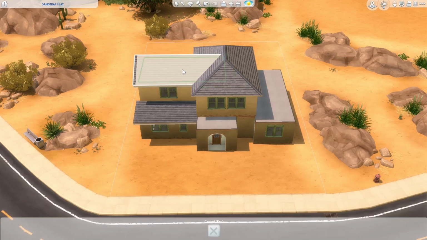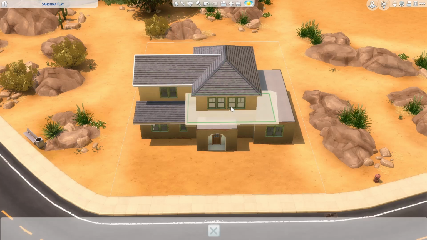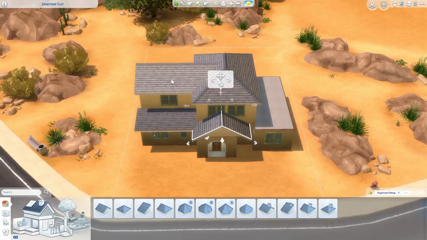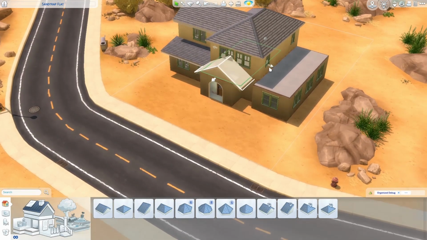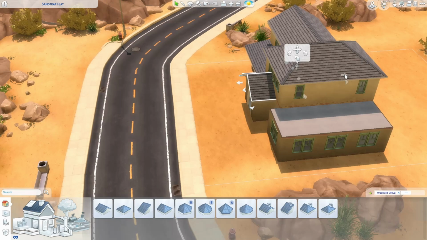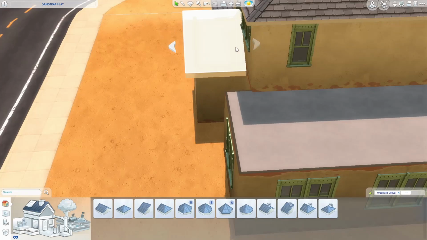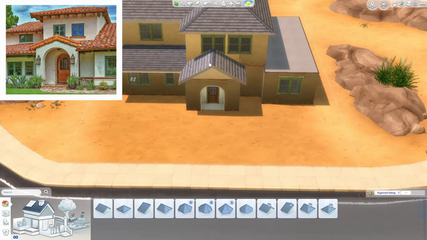So we're just actually going to copy this roof here. So select the roof and hit the copy key, and we're going to turn that around using the triangle bracket, and let's just place that on top. Okay, so that's going to now be the same pitch, the same roof angle as this roof here. So we're just going to resize this using the size arrows, one there and then another one here, bringing that in so it just sits on the outside, and then holding down shift, we're going to bring in and just tidy that up, that last eave, and then we have our little arrow, and that looks perfect, exactly like the inspiration.